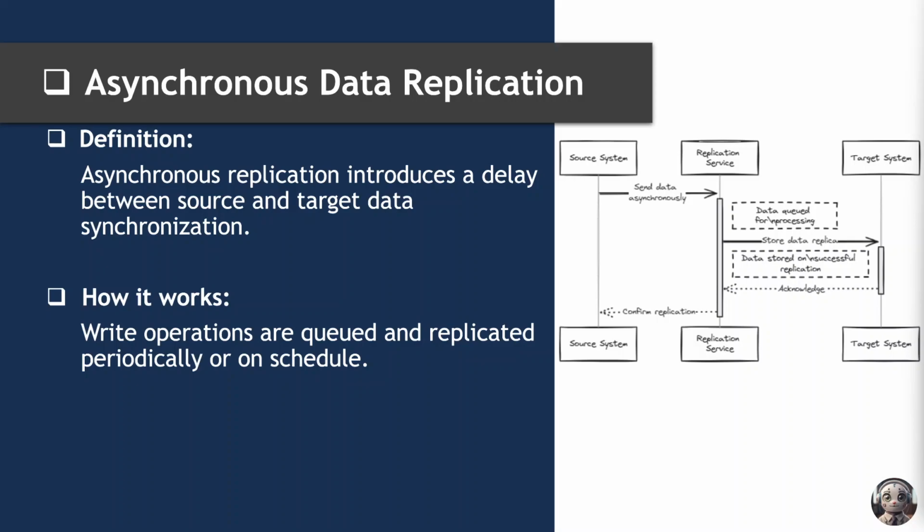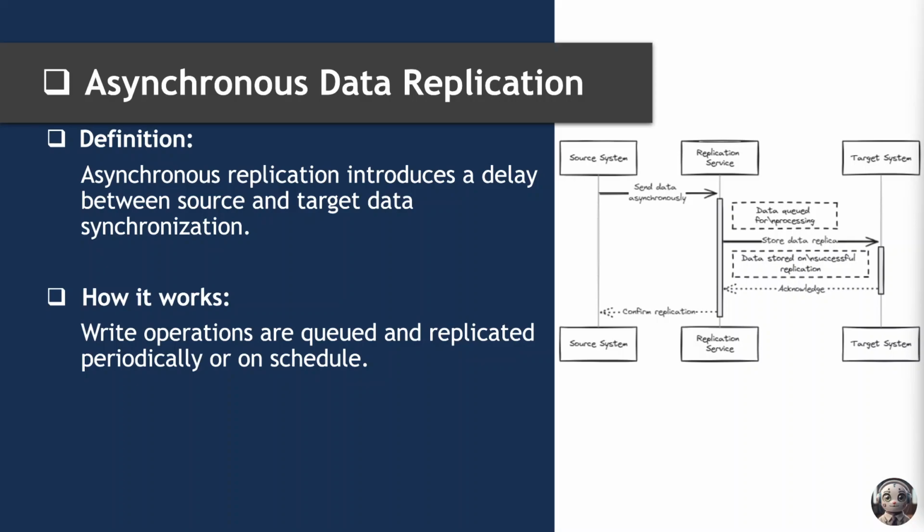The key aspect of asynchronous data replication is that the source system does not wait for an immediate acknowledgement from the target system before sending the next data transfer. Instead, the data is sent to the replication service, which acts as an intermediary, queuing and replicating the data to the target system. This asynchronous approach allows for higher throughput and lower latency in the data transfer process, as the source system is not blocked waiting for confirmations.